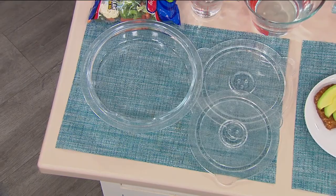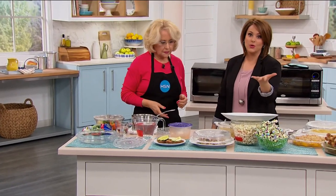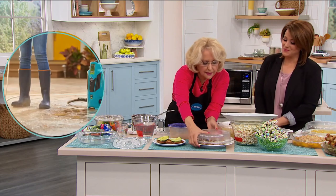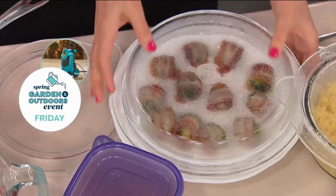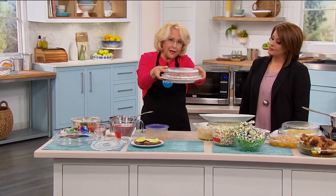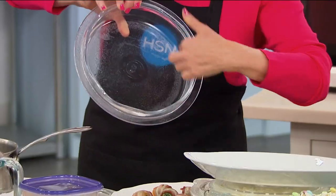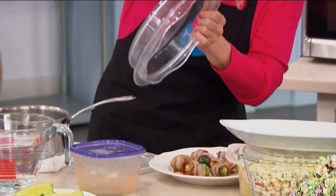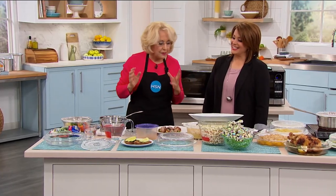I do love the covering cook — it transforms into a beautiful baking dish. These are oven-safe up to 450 degrees. Here's something special: I didn't really like Brussels sprouts until I cooked them in the microwave. When you use the cover and cook, not only is it for leftovers, but you're steaming your vegetables — baked potato, whatever — and then you take this off. The moisture goes right back onto the vegetable, that's steaming it, and the vents are right here. Now you've got beautiful Brussels sprouts with bacon, and bacon is great in the microwave.